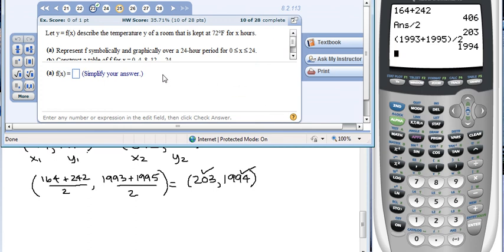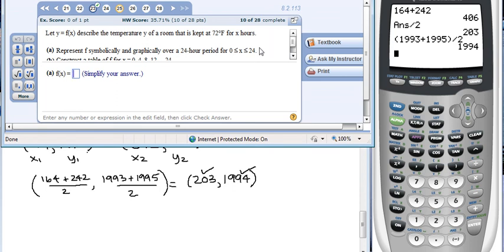All right, so we've got a function. It's describing the temperature of a room that is kept at 72 degrees for so many hours. Okay, what does that look like? That to me looks like a constant function, right? The y value is not changing. So x hours, hour 1 at 72 degrees, hour 2 at 72 degrees, hour 3 at 72 degrees. It never changes. X changes, the hours change, but my y value never changes. So here's an example of a constant function that really works.